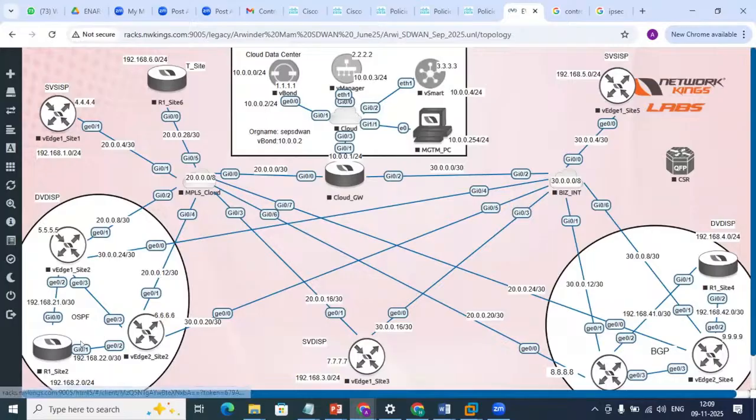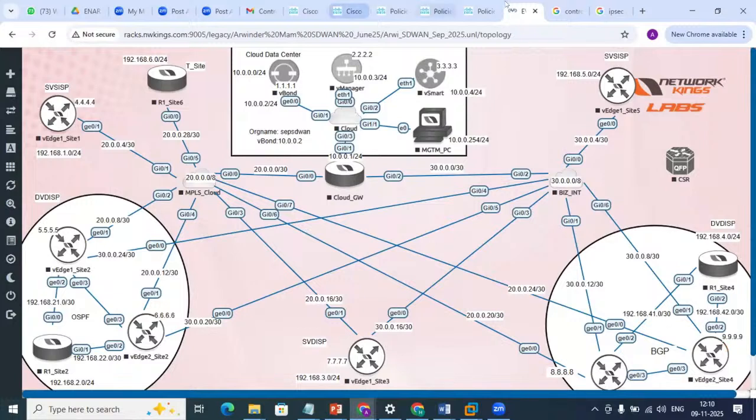And to have their redundancy, we need to configure the VRRP protocol here. We will have the scenario of TLOC extension here. We will have the scenario of the LAN OSPF and LAN BGP routing. So this is the benefit. Some of the things which we cannot configure in the previous topology, only those things we can configure over here.